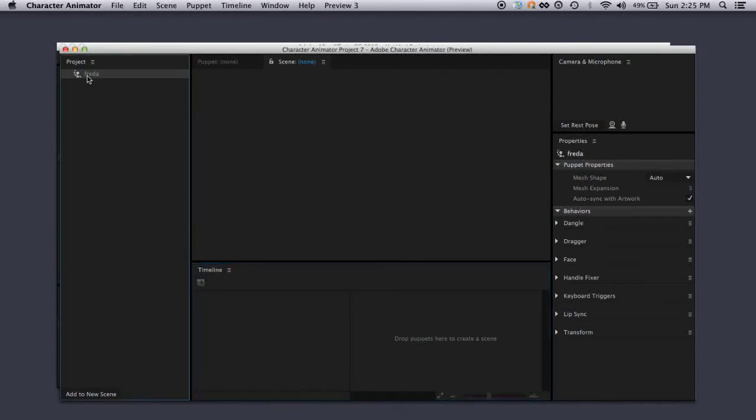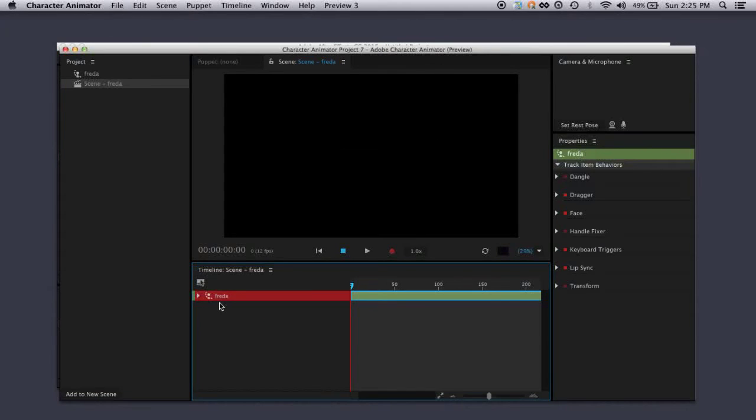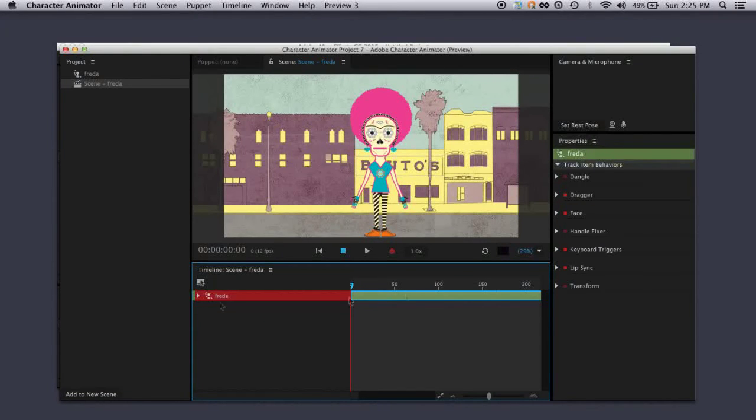There she is right there. Drag Freda down into the timeline. And right away you see you've got all these recording controls. If by any chance they're not all enabled, I would just enable them all.